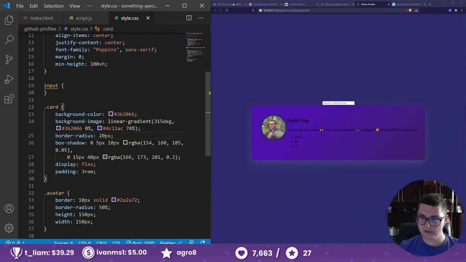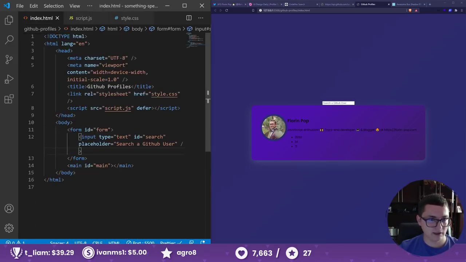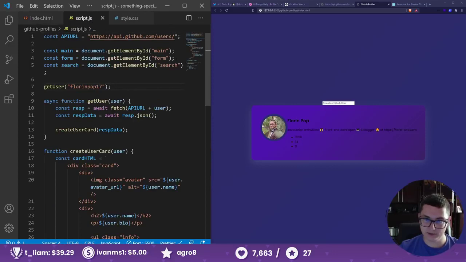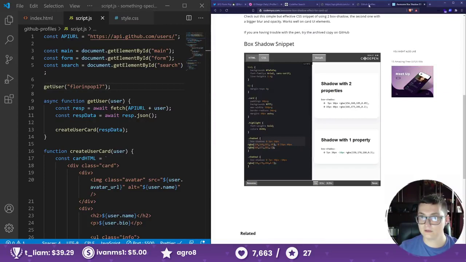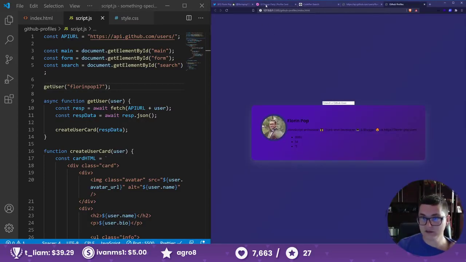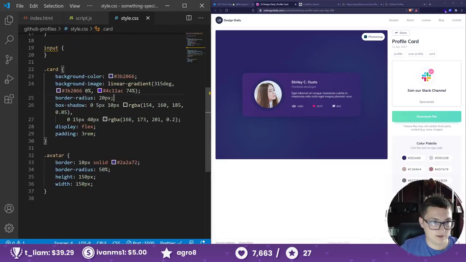It's not pretty. Something's wrong. The color seems off. I don't know. We still need to fix some stuff, probably, that's why. So compared to this, it is a bit off. Well, first, let's have this class to be user info, and we can use that. The shadow is weird, yeah.